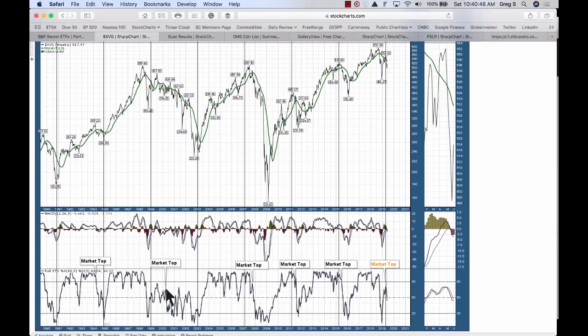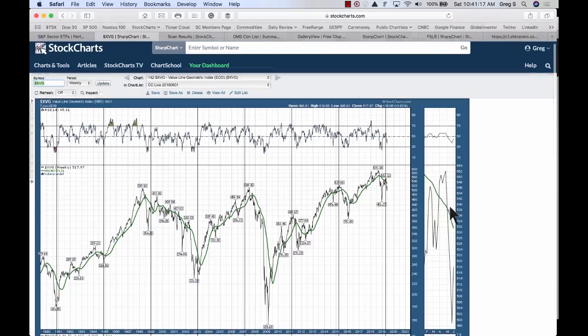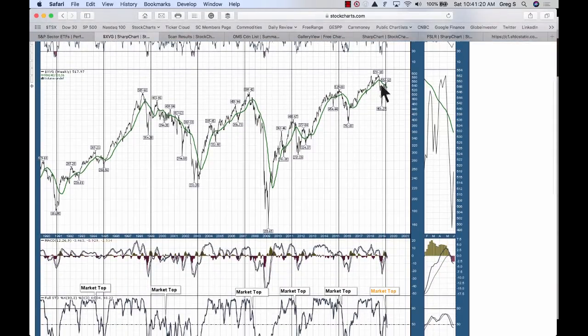And when we had this, this is the value arithmetic, the geometric index, and it's equalizing all of the stocks one for one, so not market cap weighted. And you can see that we struggled here at the 200-day moving average, or the 40-week, and rolled back down. And typically that right shoulder and a downslope has been pretty important for a long period of time. So for us to have this downtrend in place for a year, failing at the rally, just barely getting through it, we're making lower highs and lower lows, and until we start to make a higher high and a higher low here, that would be a bigger picture issue.